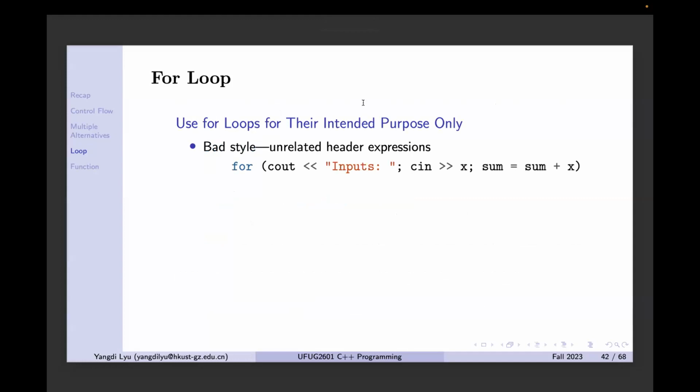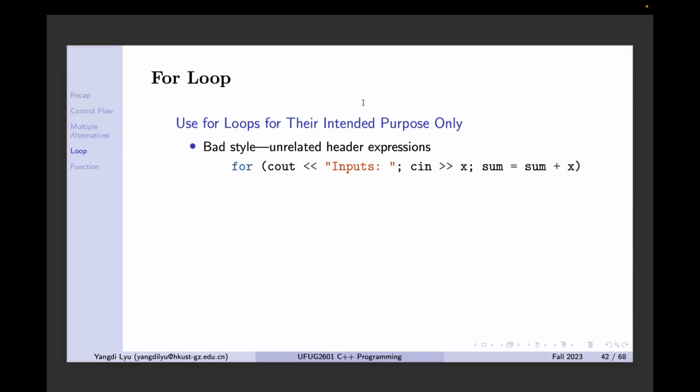Initialization, you can say, okay, how about this: output saying, please enter some input. In the expression, we say cin, because we know this one can be evaluated to be true or false. Here, we can update the sign. It can actually work. What will it do? The output message will be executed only once.